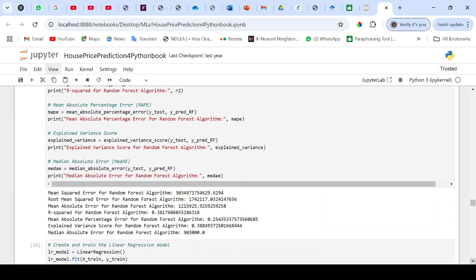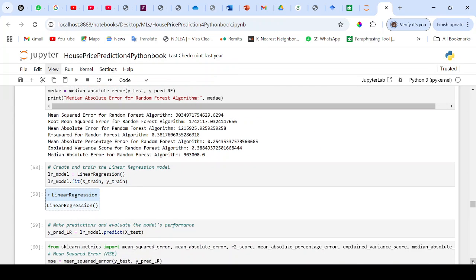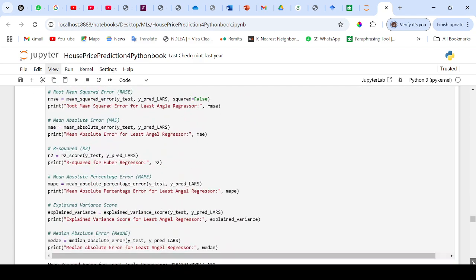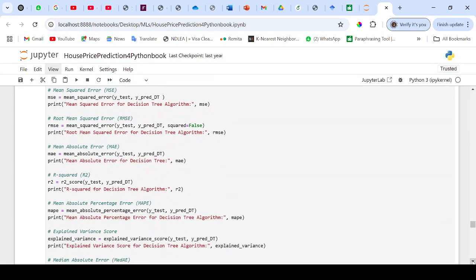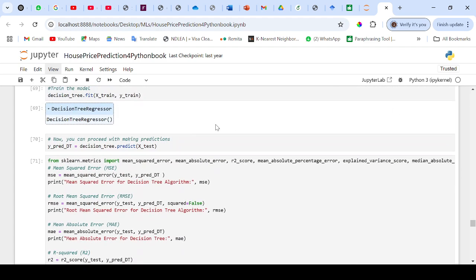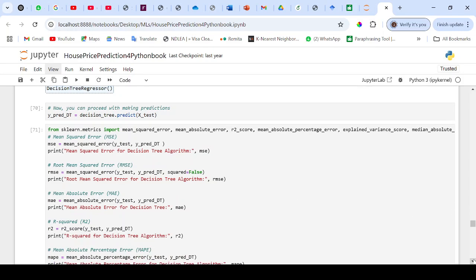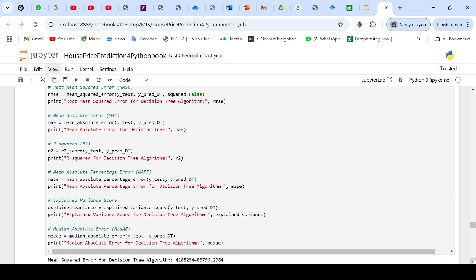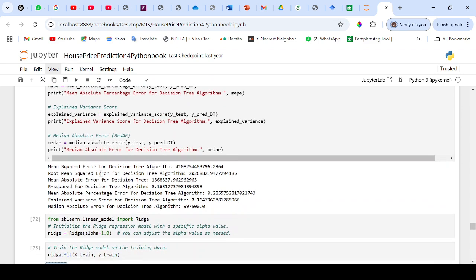I have to show you the example of evaluation methods that you can use to evaluate all your trained data. So you go down, you see here the different evaluation methods that are used. You can see here the mean square error. Mean square error is an evaluation metric that is used for classification problems. So you can use mean square error for decision tree. It gives you this value, root mean square.